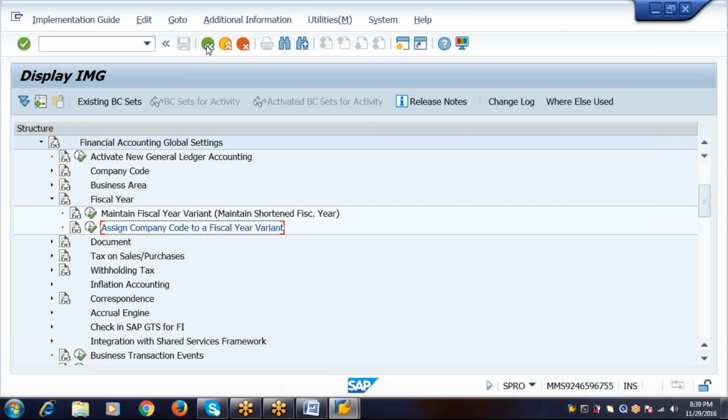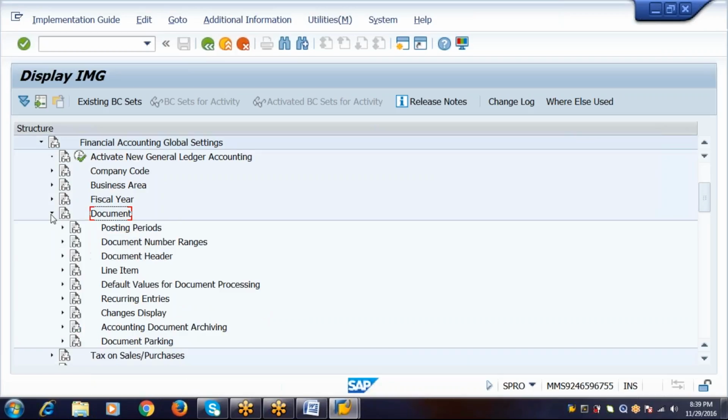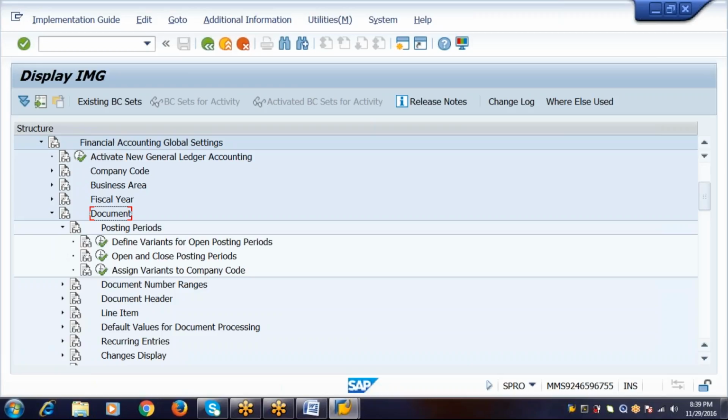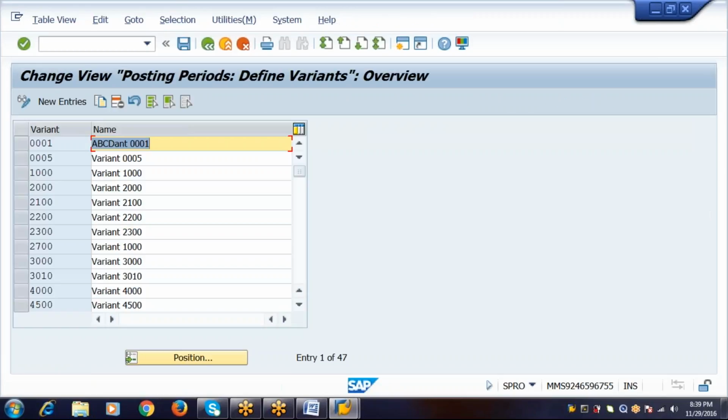That's why in that situation initially we need to create, or whatever we have created, the periods, we need to open and close them. For that, document posting periods, what is the variant? Define variant for open posting periods, new entries.